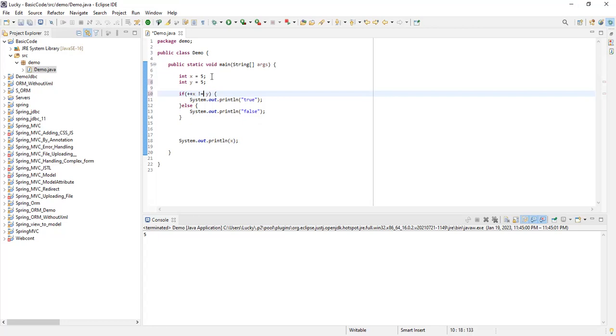But if we write int x is equal to 5 plus plus, just initializing a variable, will it add the value right away? No, that will not work. This plus plus will always come with variables, and you cannot do it like this.